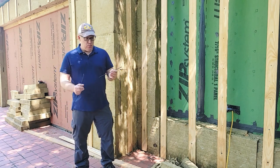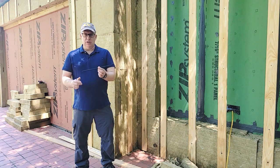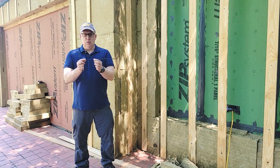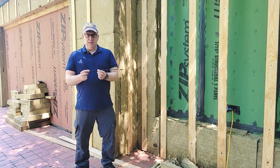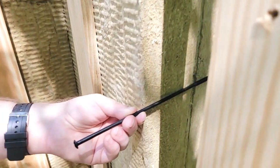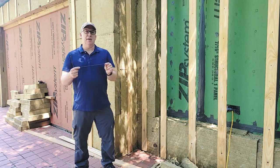One of the other questions I get is what are you using to attach it? This is a screw that basically has threads just on one end — this is a 12-inch screw with no threads on the first eight inches. It's going to go through the plywood into the stud. You want to make sure you're finding the studs with this; if you're just going through the plywood it's going to fall out — that's not enough leverage. But if you're installing these every 12 inches, the furring strips are going to be strong enough to support the cladding and siding. This is the secret sauce right here.